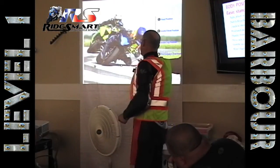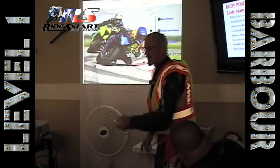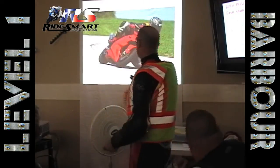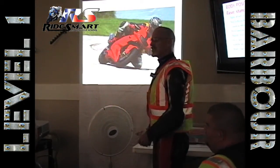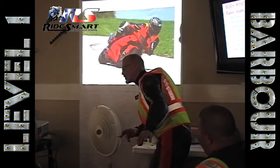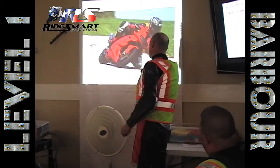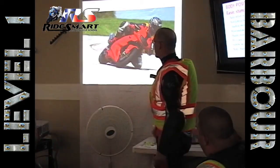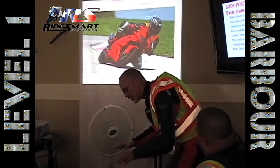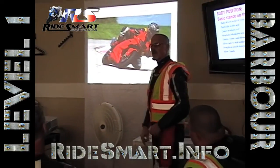Notice how Nathan is down over his bike. He's down here, right? In that other picture, that other rider, that knucklehead, is sitting up straight, right? Very erect in the upper body, which makes it very hard to move across the bike. It limits how much the rider can move down and inside. And it doesn't put you in the best position to move from corner to corner. So think about moving your upper body down over the bike, supporting yourself on the quads, and then use your leg to hold yourself on the bike.